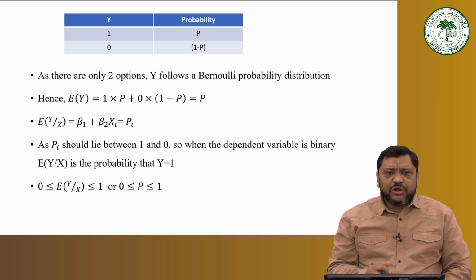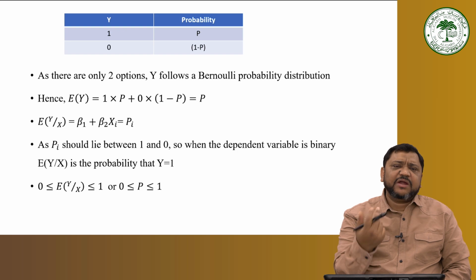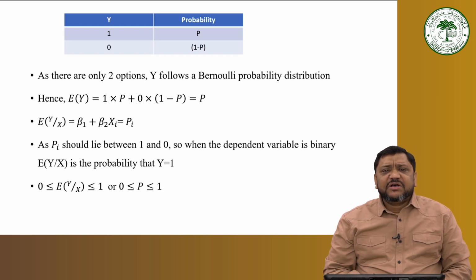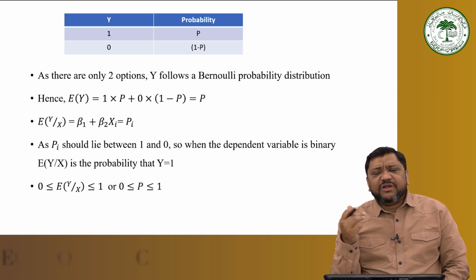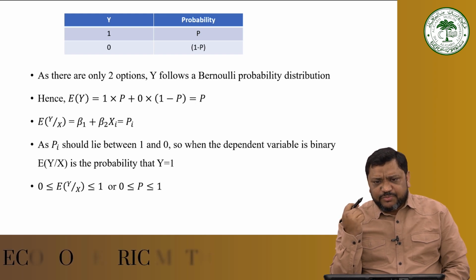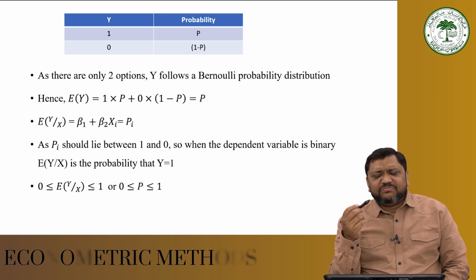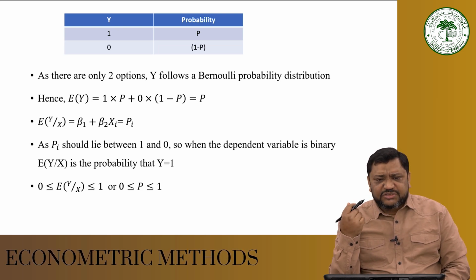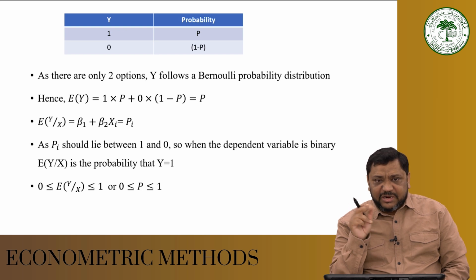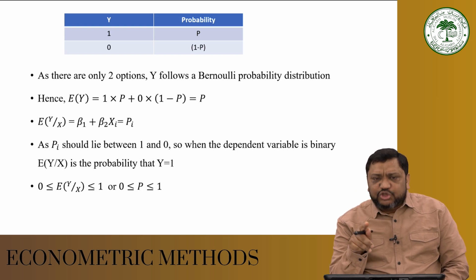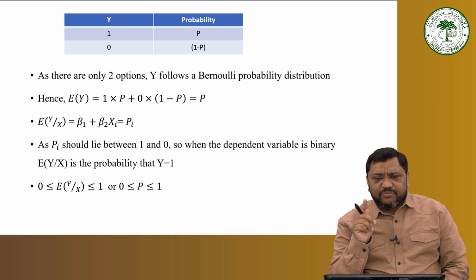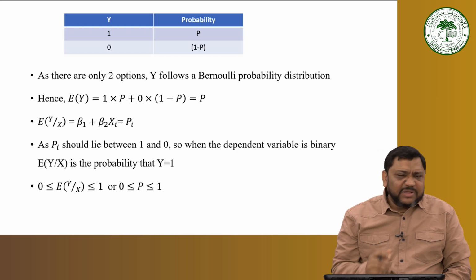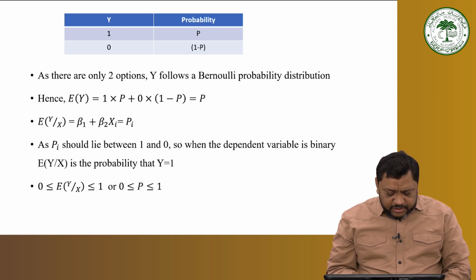So when we have only two options, having a car and not having a car, this comes under the domain of Bernoulli's probability distribution. This Bernoulli distribution is a special case of binomial distribution where there is only one trial, that is n is equal to 1. Each observation of a linear probability model represents a single trial with a binary outcome, maybe success or failure. That is why we call it Bernoulli's distribution.